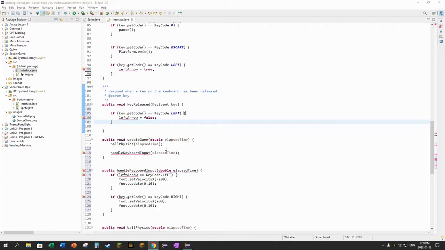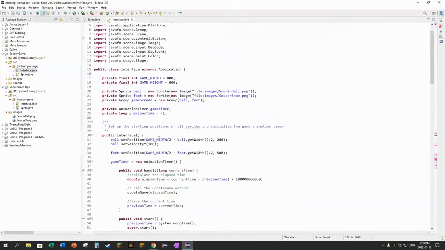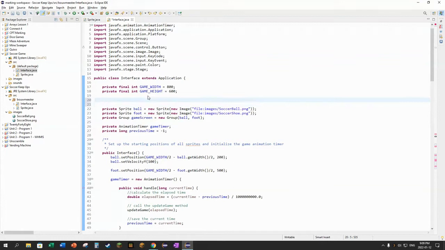Okay, so here's how that works. I need to declare the hash set that's going to store all the key codes that show up. And I'll do that at the top of the program because I want it to be a class variable. So private final HashSet is the object type. And with this object type, it's a little bit special because you have to put a set of angle brackets and say what kind of thing you're going to be sticking into the hash set. I'm going to be sticking key codes into the hash set.